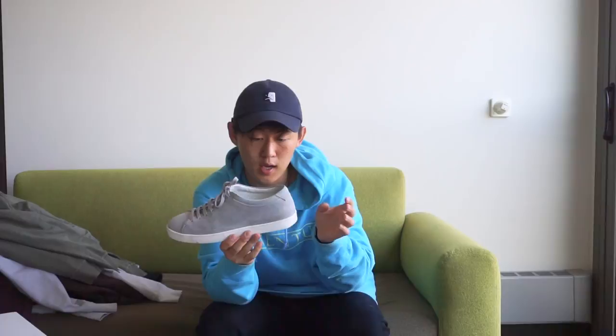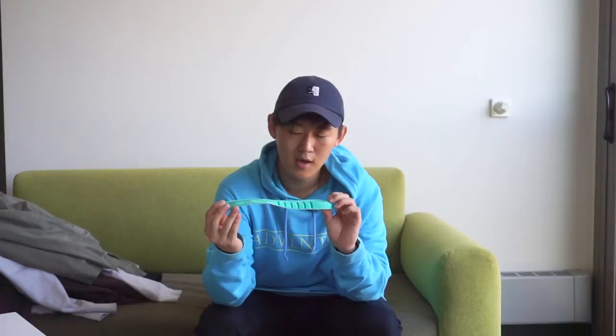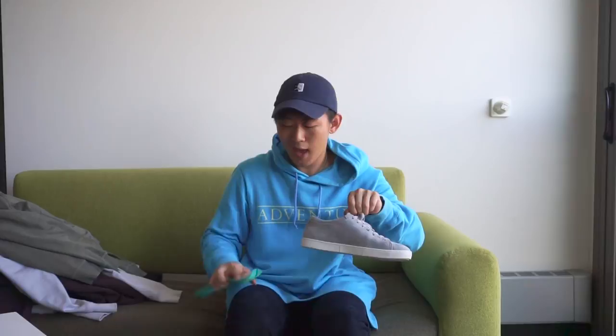So I did pick it. Oh, nice one, Kevin. So I did pick up two pairs of their low top shoes. I got their low top shoe in a nubuck gray. Extremely nice shoe. The nubuck is extremely premium. What I really liked about it, and a lot of people don't talk about it, is that their insole is extremely soft. Without this insole, the shoe would be so uncomfortable. God bless whoever decided, hey, let's put a decent insole in these shoes. Cough, cough, major sportswear brand.